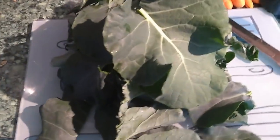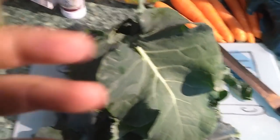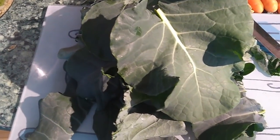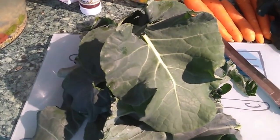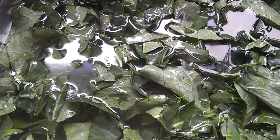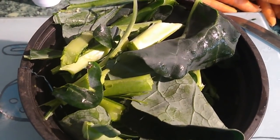All we're doing is harvesting the leaves. The stalky part can be cut out, and at this stage you can also look and check the leaves for any damage — and that can be removed so you're left with just the nice healthy leaf. Now as you can see from these leaves they'll need to be coarsely chopped — about one-inch square pieces — and that's ready to be added into the soup. Once cooked down it'll reduce to a much smaller volume, so you do need quite a bit of leaf. We want it as nutritionally packed as possible. The stalks won't be thrown in the bin — they'll be composted or fed to our rabbit.